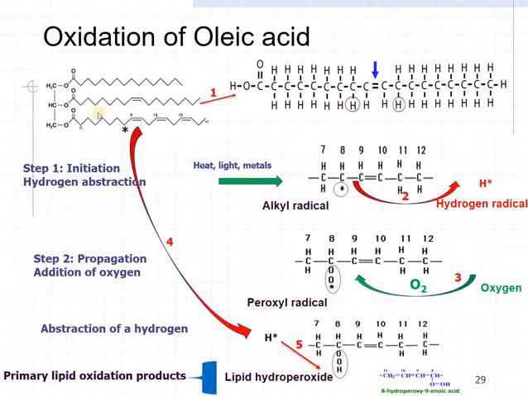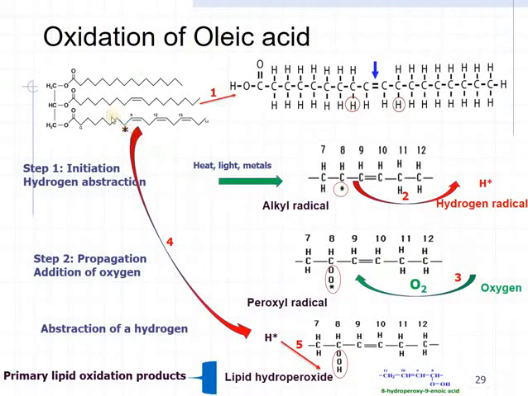Remember, it took from one fatty acid within the triglyceride, then it goes to another fatty acid there, and then it abstracts a hydrogen. By abstracting a hydrogen, this hydrogen then reacts with the peroxyl radical to form what we call a lipid hydroperoxide. However, as much as this lipid hydroperoxide is now satisfied, it's no longer in a radical form, what happens back there in the fatty acid? This fatty acid is now in a radical form.